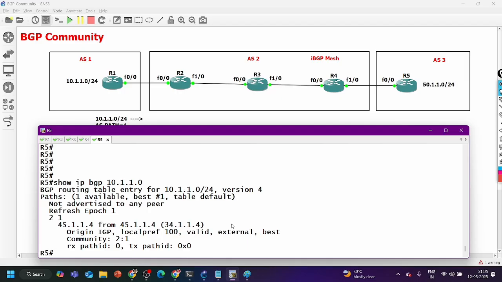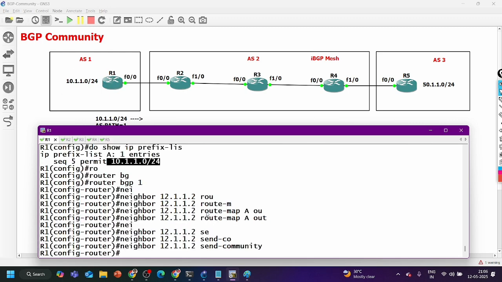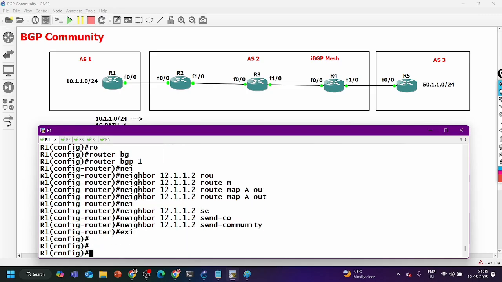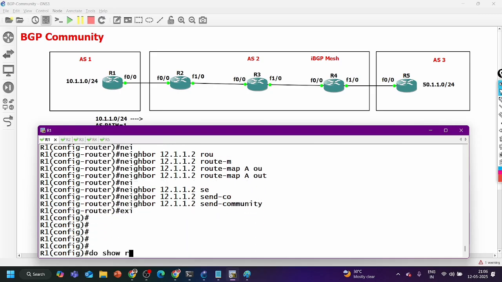Any other question? And here, I am just advertising only one community. We can advertise multiple communities as well. In my route map, I can set multiple communities.